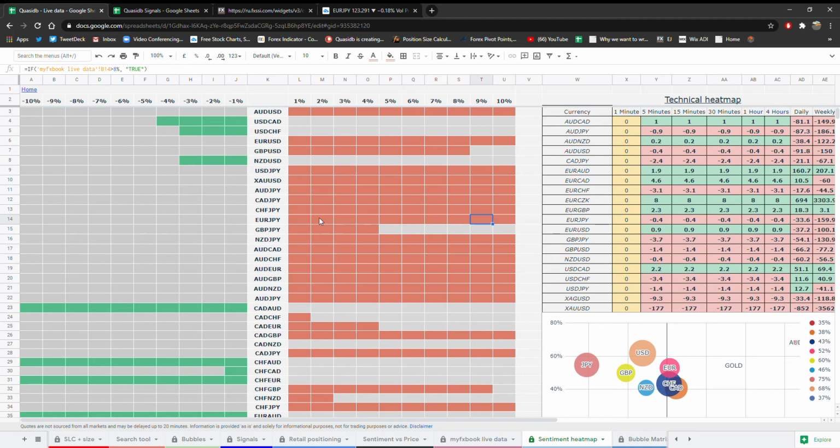And what you could potentially do is have some kind of rule where if it crosses the 5%, perhaps that would be a good entry point. There are so many possibilities for the spreadsheet. It's almost infinite, really, because it's just so powerful. So we come to the Kiwi USD. Perhaps it should be a buy signal if it crosses the 5% here.